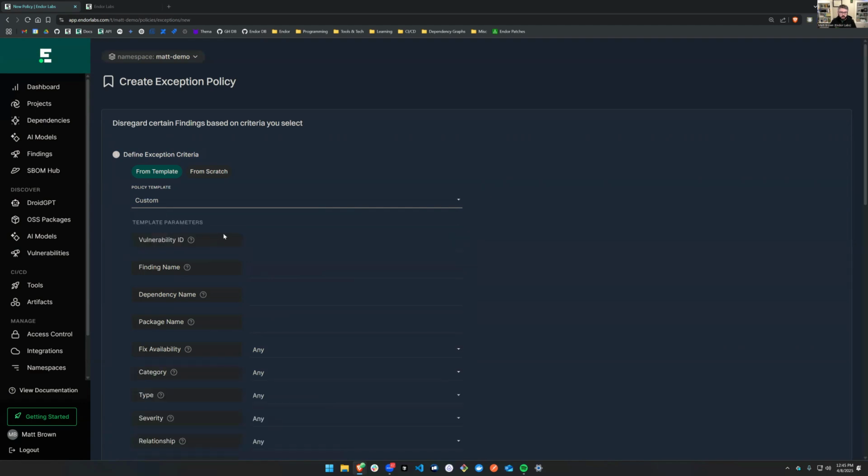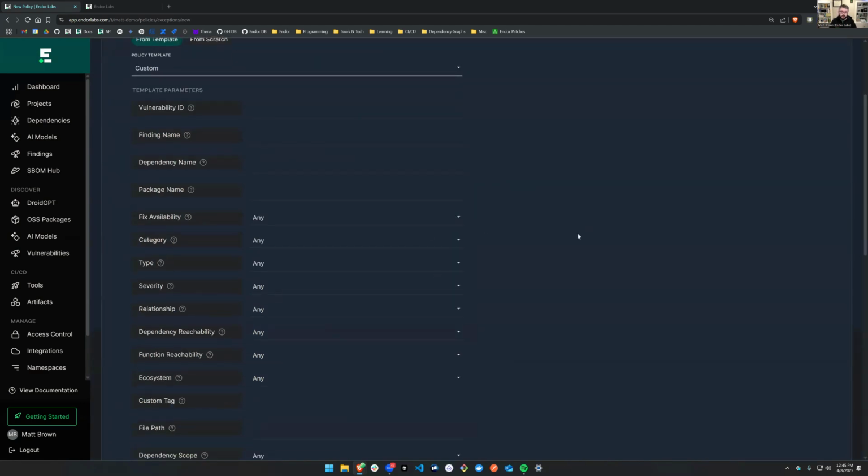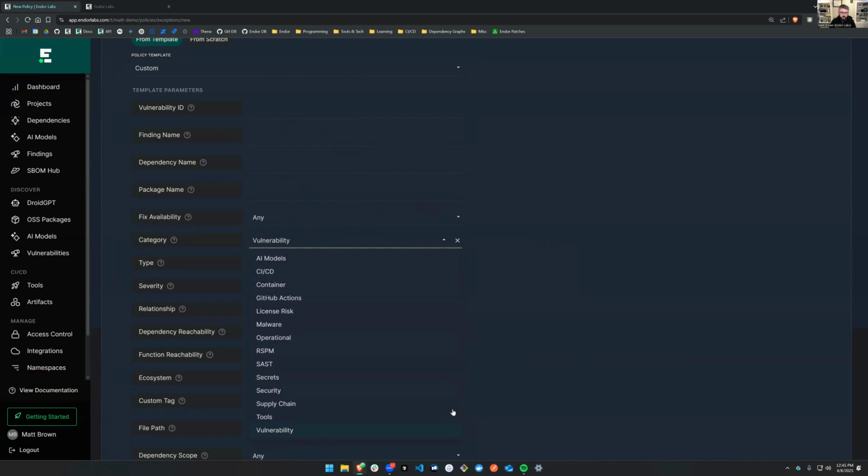Okay. Custom ones, again, you can get very, very surgical with this to say this specific vulnerability with this finding name in this dependency that would perhaps be inside this package, because you can have a dependency in two completely different packages that do two completely separate things that you may want to have an exception for in one instance, but not in another. Can I fix it? Kind of see the theme here, right? A category, maybe it's a vulnerability. Maybe you want to do an AI model, right? Hey, we vetted this AI model. We know it's good to use. Maybe certain tooling, whatever have you here.